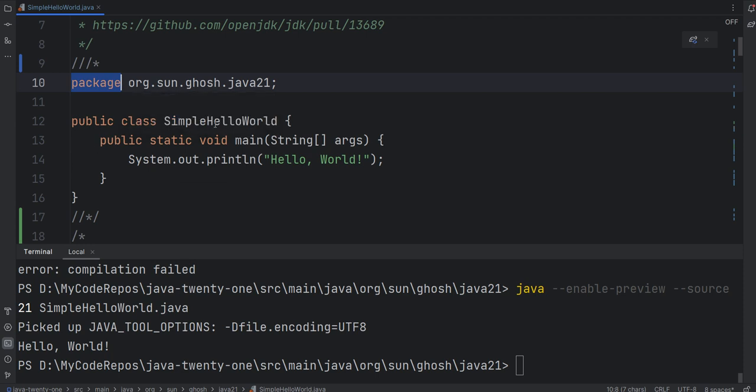If I have placed my class inside a folder structure like src, main, java, org, sun, ghosh, java21, then I have to learn about packaging, how to write the package keyword, what syntax it follows, and how I should package and write that in the class. So that is concept number one.